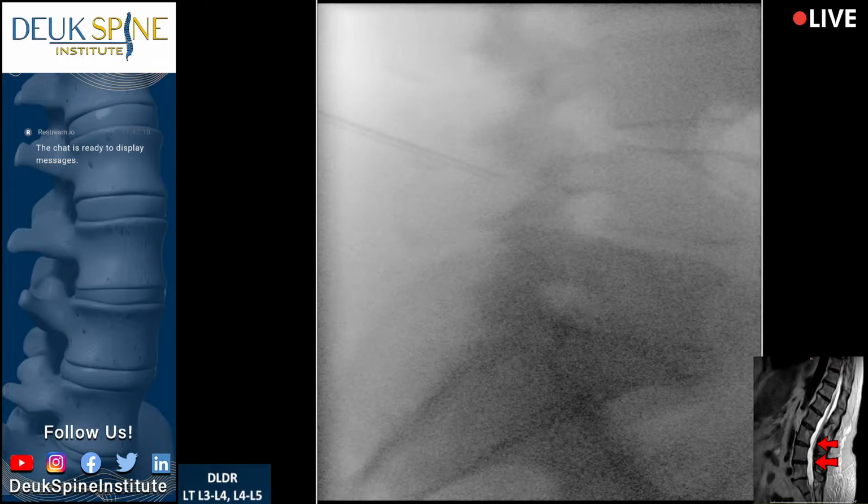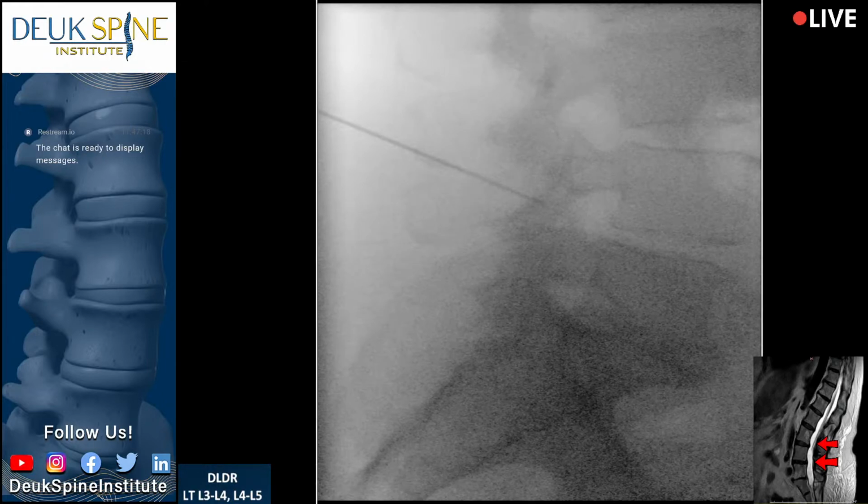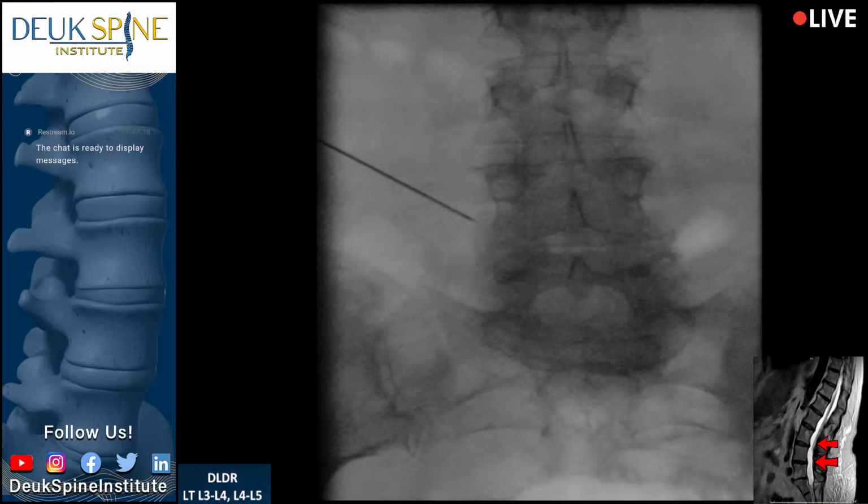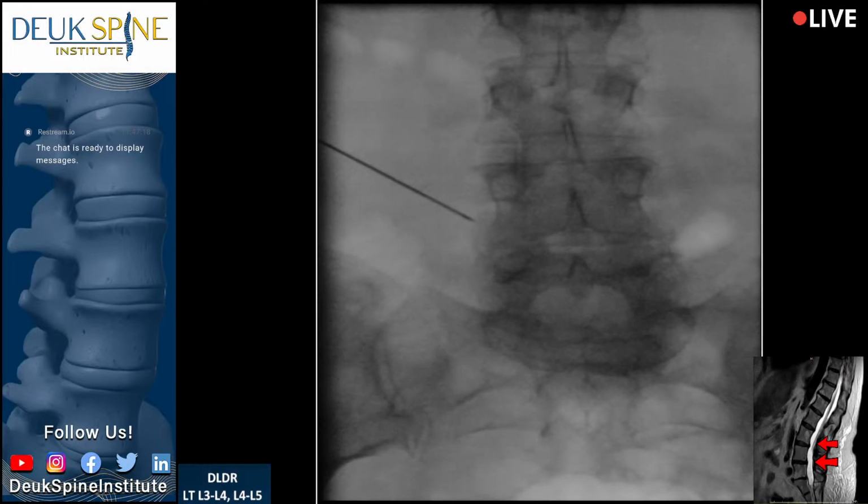Now our patient has two herniated discs that I believe are the source of her back pain, along with her facet joints. Shot. And AP. And those herniated discs are at L4-5, which is right where the needle is aiming, and L3-4. So I need to navigate to those two discs.